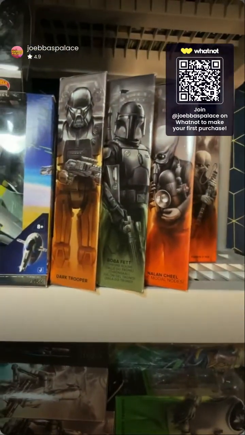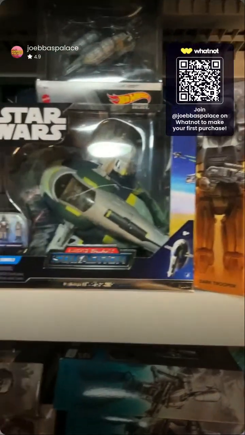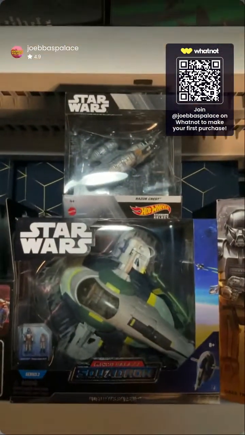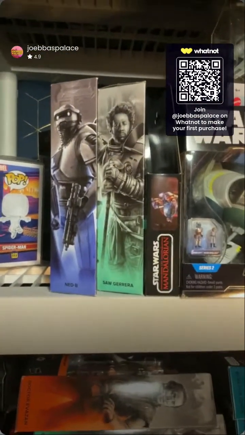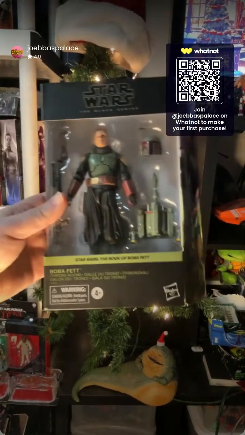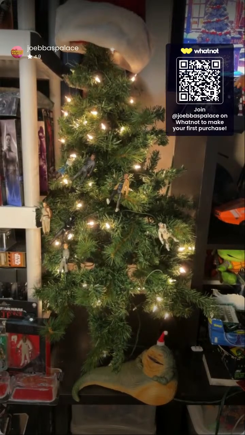So we have Now in Cheel, we got Throne Room Boba, we got the Dark Trooper, we got the Slave One, we got the Hot Wheels Razor Crest, we got Boba. Boba. Okay. Boba Fett. Somebody finally won the Boba. There you go. Good shit. Good thing you held out and kept playing on that.